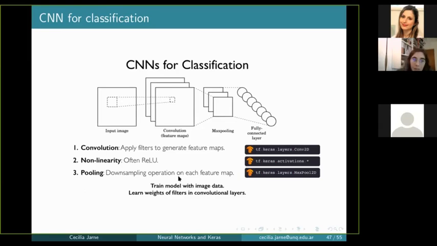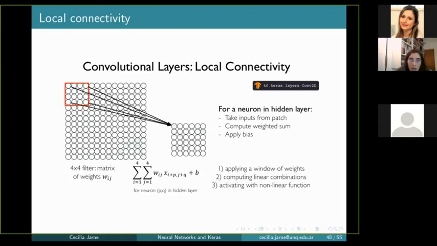The idea is that we train this model using images, in this case with a label. Each image has a label because we want to classify them into different categories. So the network learns the categories using the data set. We have here, as I explained before, but now we have how to do it with the map.